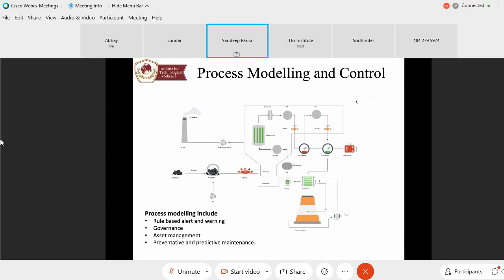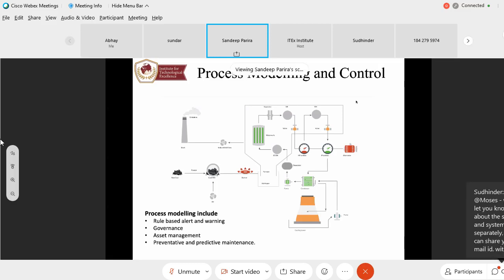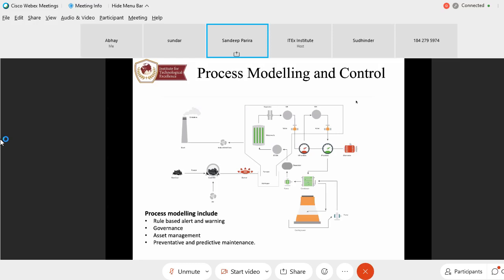Okay, I think Sudhinder and I are open for any other questions you have on this. We purposely didn't go into very technical detail, but if you think that we should go more technical on AI, ML, IoT, sensors, definitely we can go into that. But looking at the audience, we thought we'd present it in a way that everyone understands. But if you have any technical questions right now or non-technical questions, please do ask us.